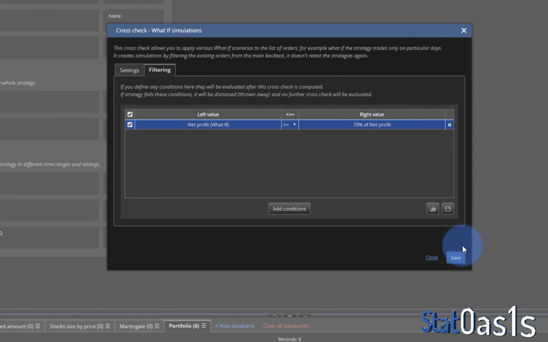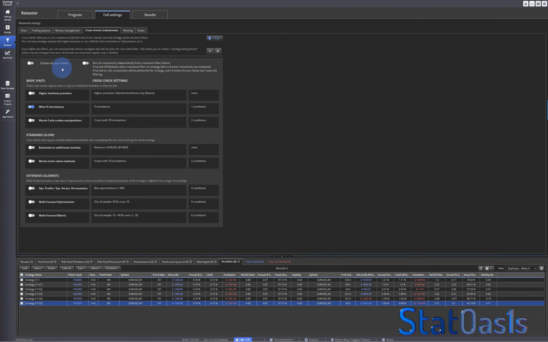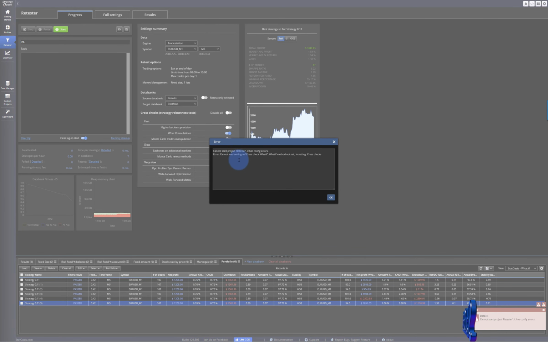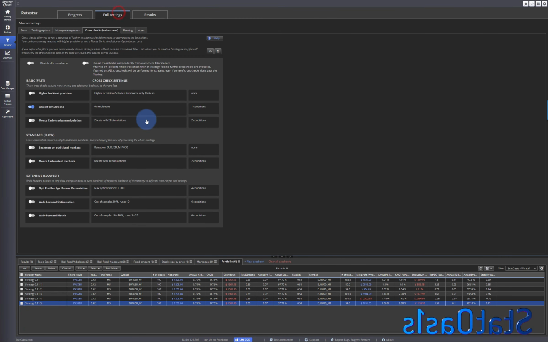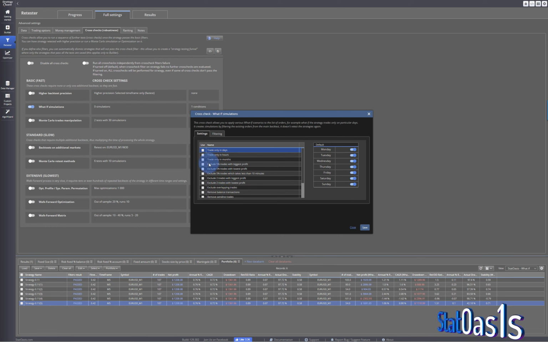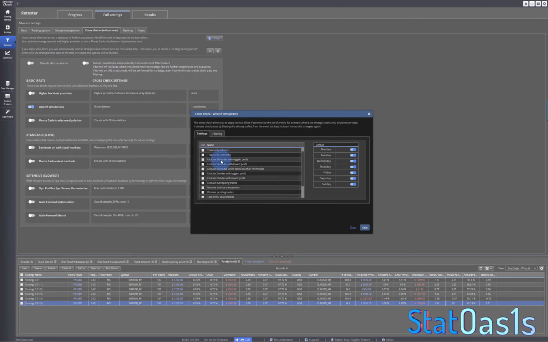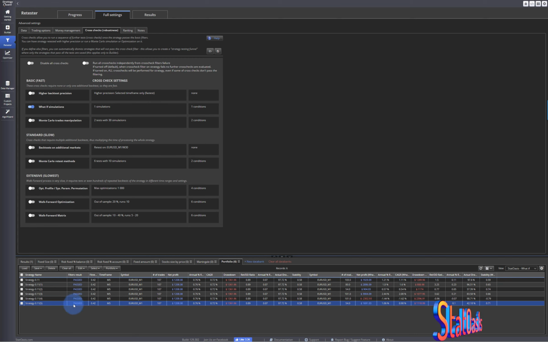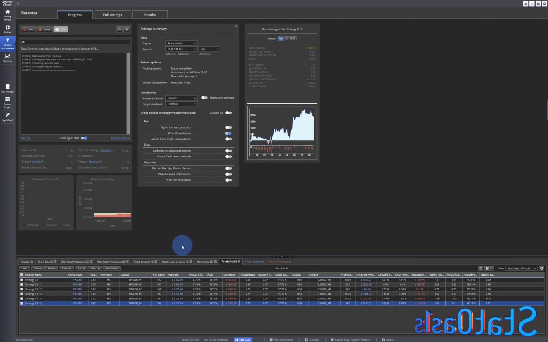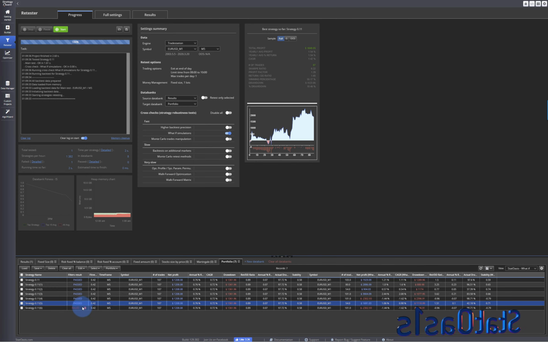And when I click it, save, and let's test, oh, we switched off the what if session, yeah, 0 simulation. So let's pick this one. Exclude 5 trades with the biggest profit. So we know it's gonna fail because all these pass because there is no condition. So we know this one's gonna fail because the profit's gonna be minus, and you see it's failed.